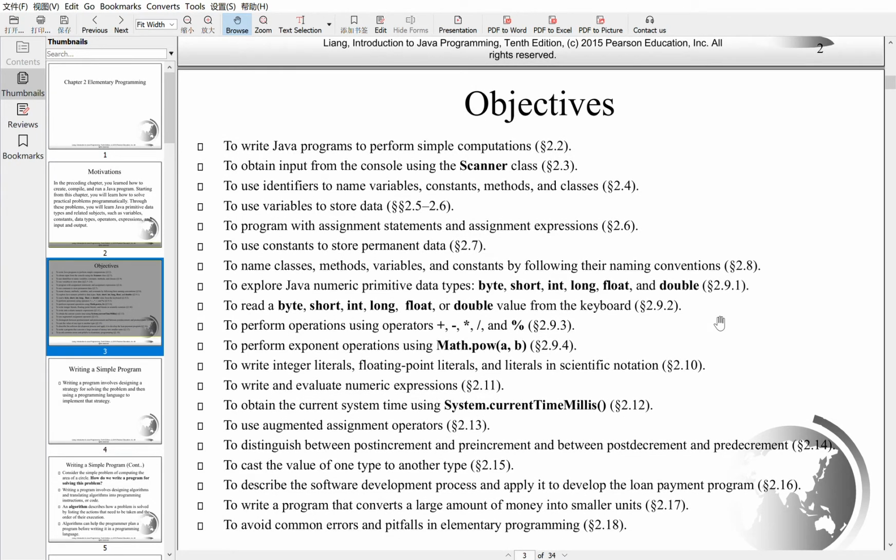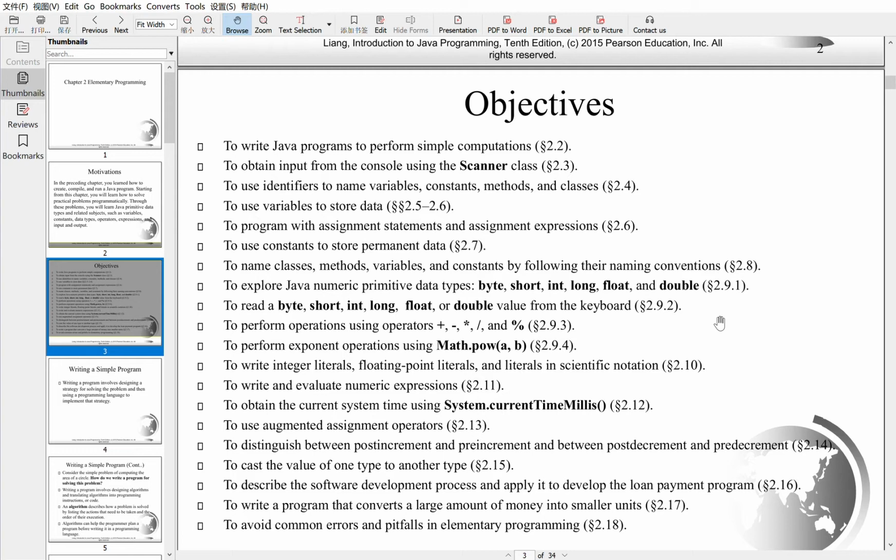For this chapter, we have a lot of objectives. The first one is to write Java programs to perform simple computations. The second one is to obtain input from the console using the Scanner class. Then, to use identifiers to name variables, constants, methods, and classes.